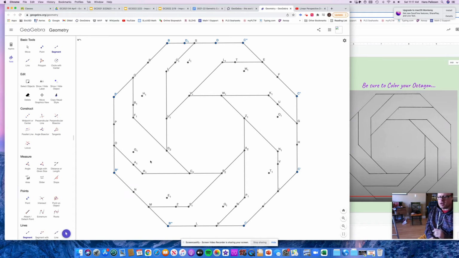Okay, so there's our twisted design. Now we need to color it, all right? So we'll color it with the polygon tool, and I'll click on all the nodes of each polygon.